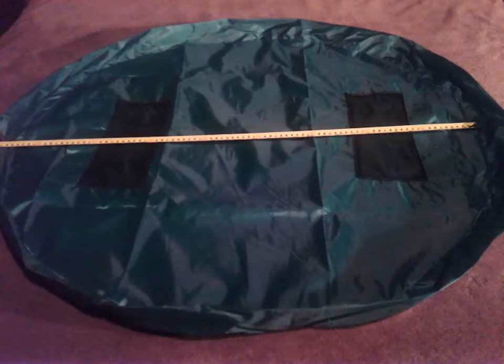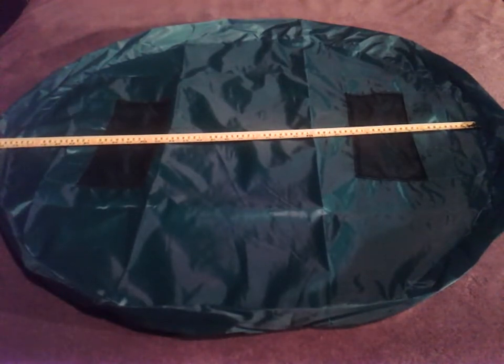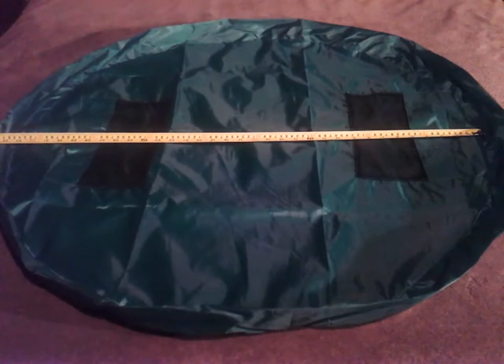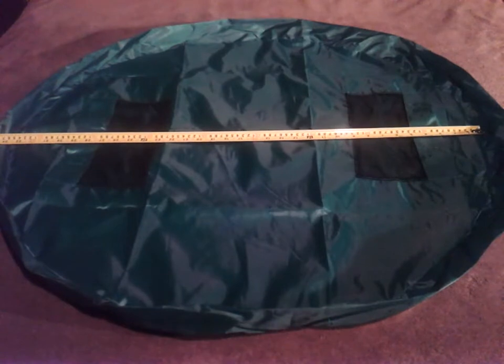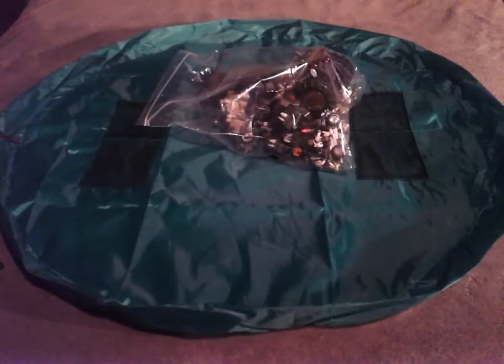I guess it's okay. I got it cheap — I found this on the website Geek, and I only paid $10 shipped to me. That's a heck of a deal. I couldn't even get the materials to make one of these for $10 — I thought it was a crazy price. It came in, but I had to wait about six weeks for it. This is what I'll be using it for, to keep my bricks in.